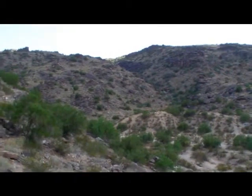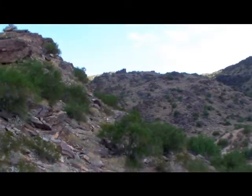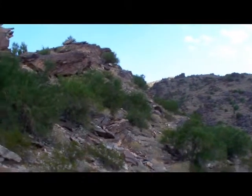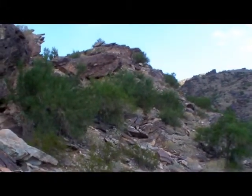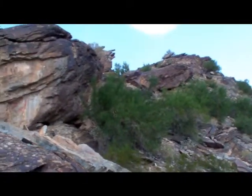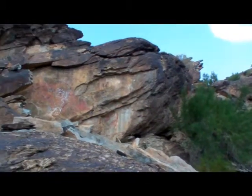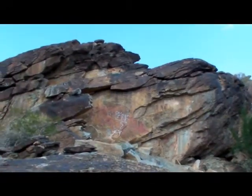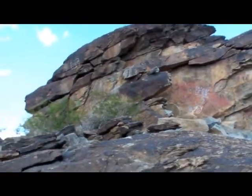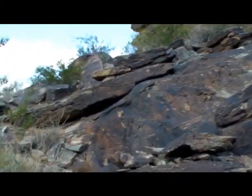Now off to my left here, I'm going to pan around and show these neat little canyon walls and these big rock outcroppings. Now I thought I'd find petroglyphs already right here. But the only petroglyphs I'm finding are unfortunately white paint. So we'll just pan around, show this big rock outcropping here. And of course, like I always like to do, a little 360 where I'm standing now in this little saddle between these boulders.